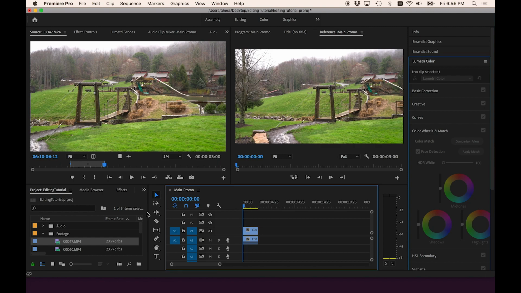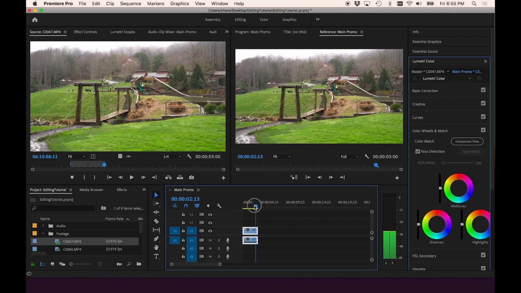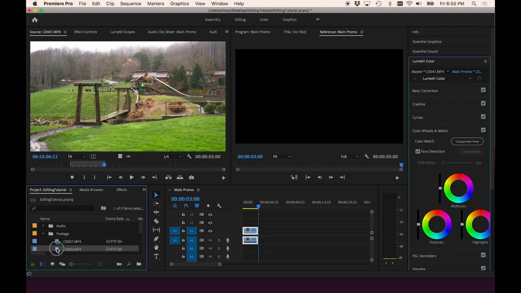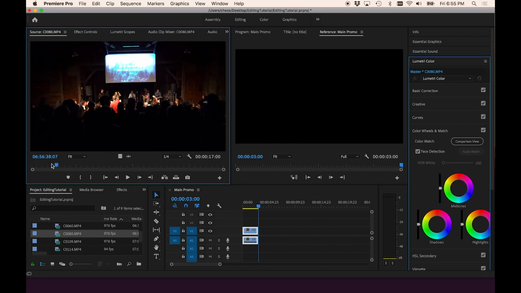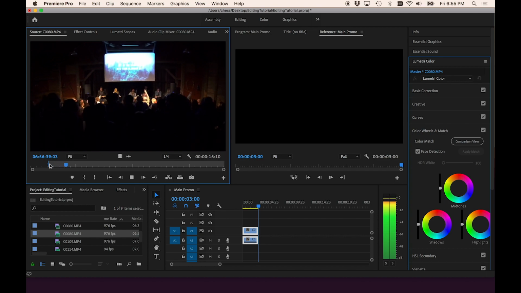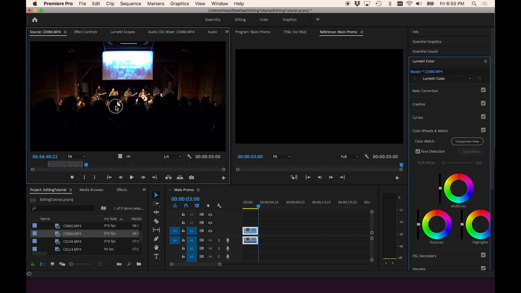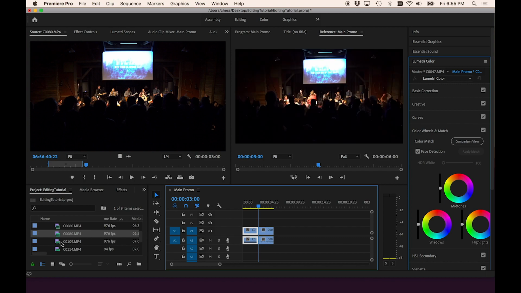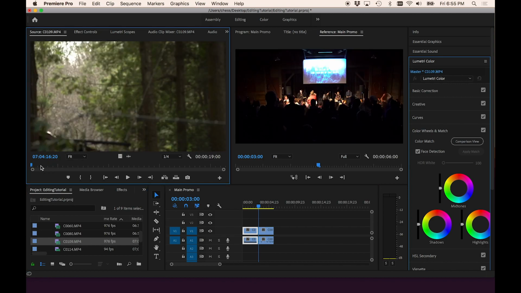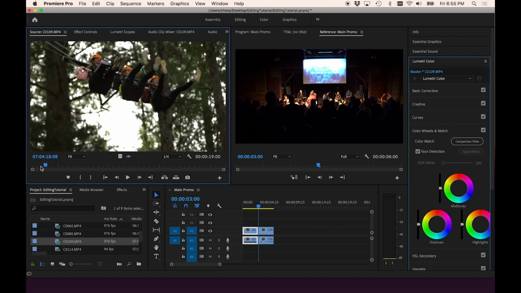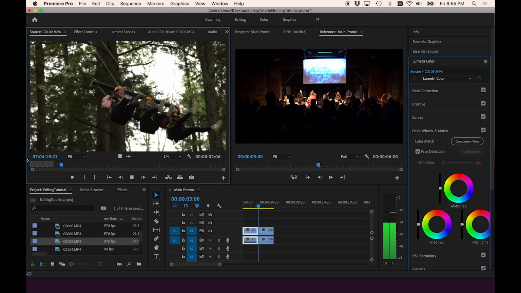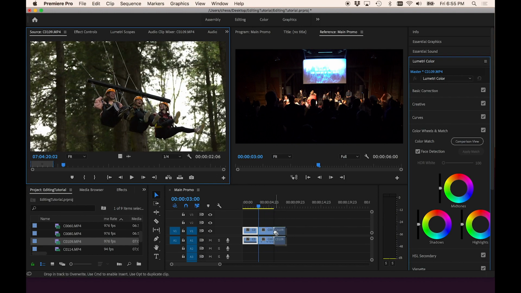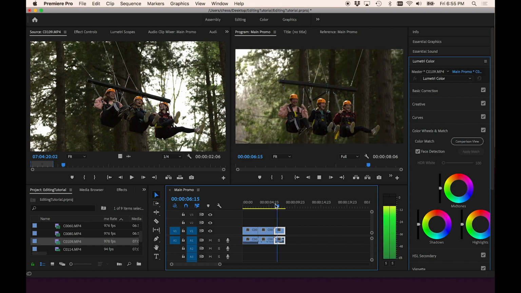Now let's keep assembling our video here. So we've got this nice shot of our scene, and then maybe we want to go to this next bit of footage where we've got the band playing here. Let's set an in point, put an out point, and then we're going to drag it down. And then maybe we want some clips of this swing. So I'm going to get like an in point there and an out point here, right where they're at the top. Drag it down.